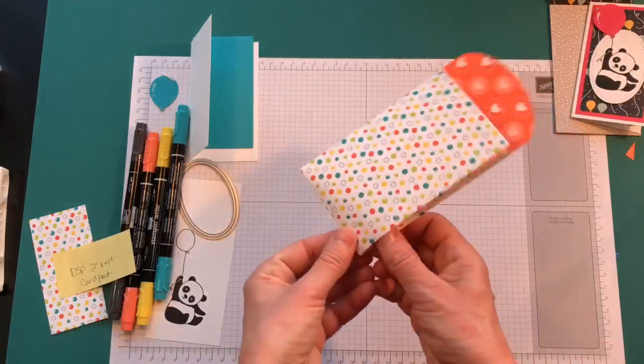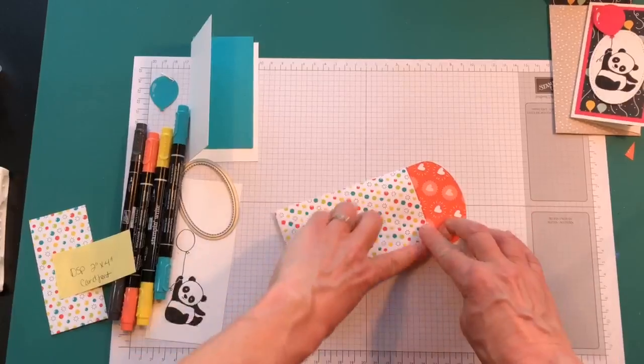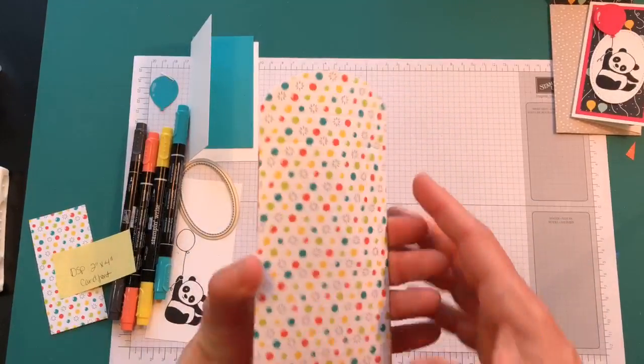And then tuck this flap in. Okay, you following me so far? And then bring it to the edge. And now you have an envelope.